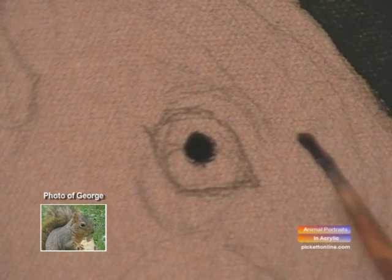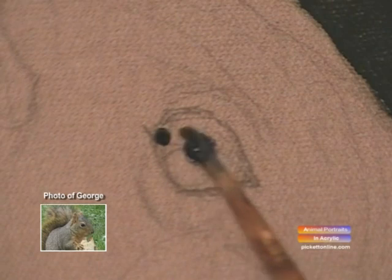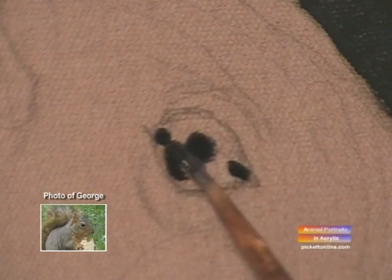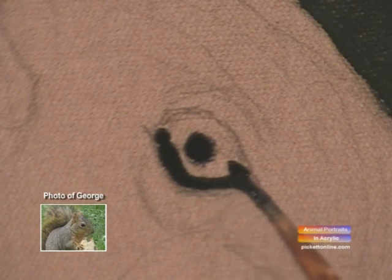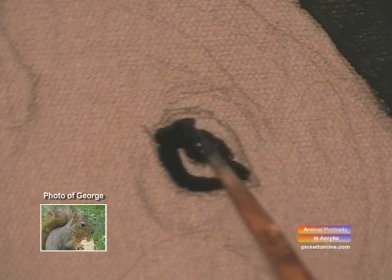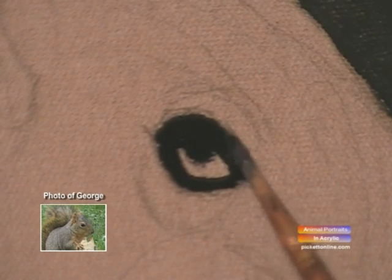Okay, the next thing we're going to do is put a dot on each side of the eye. One there and one there. Now we're going to outline the bottom. This will eventually become a shadow. Now we're going to shadow off the whole top part. Then nice and dark. This is what's going to bring life to George.